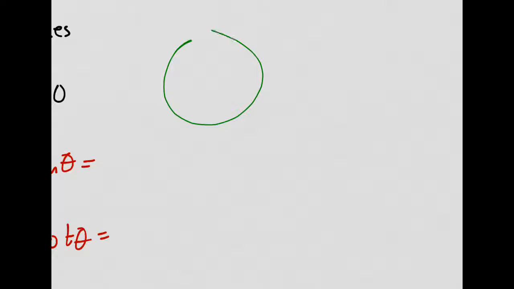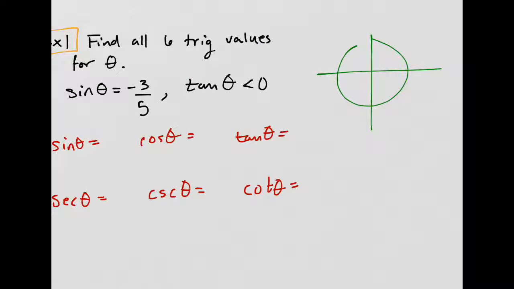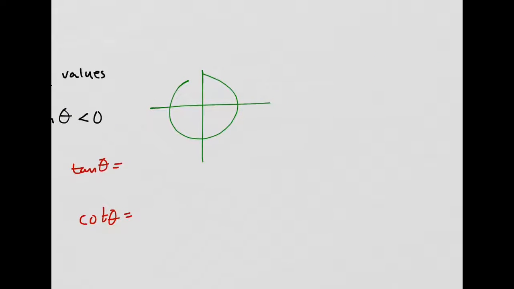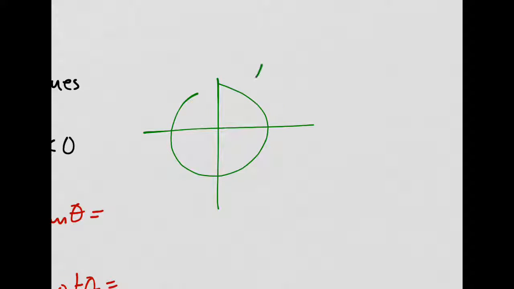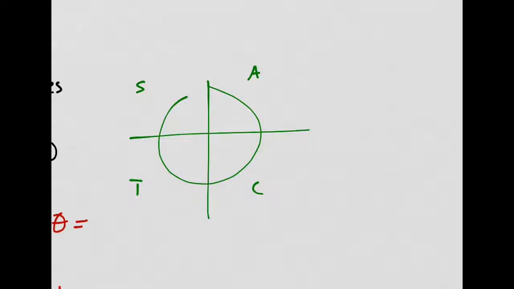If I have the unit circle here, I know that sine is negative, so that means I have something down here. But let's talk about this. All Students Take Calculus. This means all the trig functions are positive in the first quadrant, and sine is positive in the second quadrant.